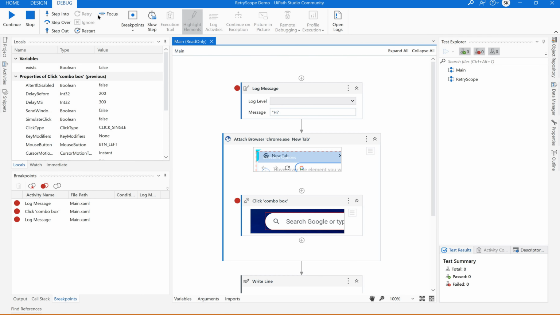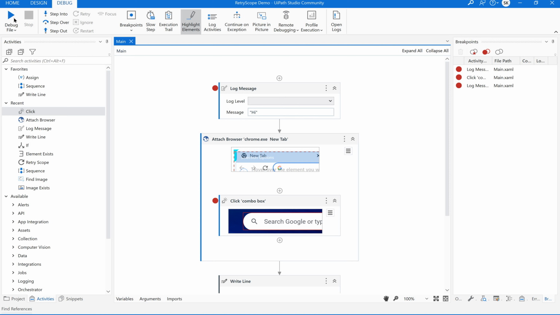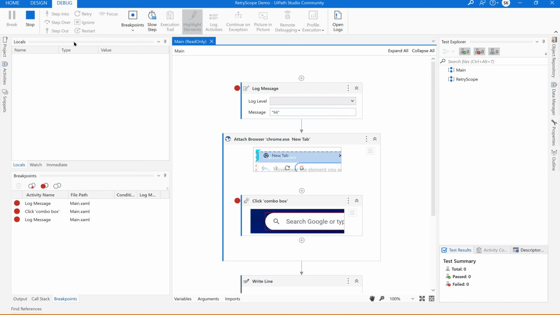Let me show you here. Let me retry this. Let me stop it. You could see that highlight symbol, right? The red one. Let me stop it and show this again. Just concentrate on the file.